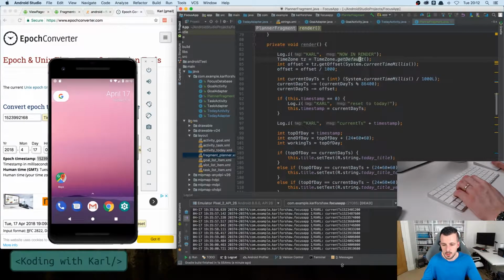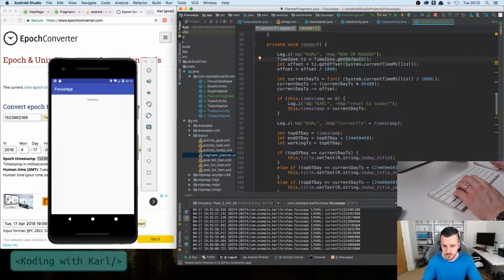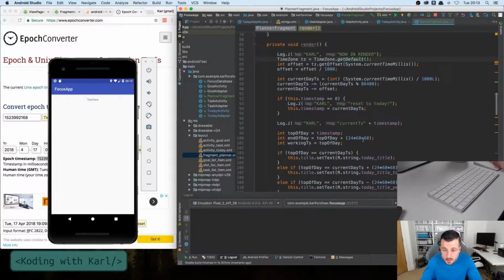And run it, and we'll see what happens. Nada? Really? Really nothing? I wish I could clear this log. I really do. Clear logcat. Okay, so run this again, please.